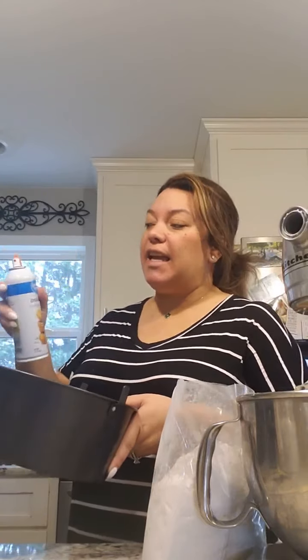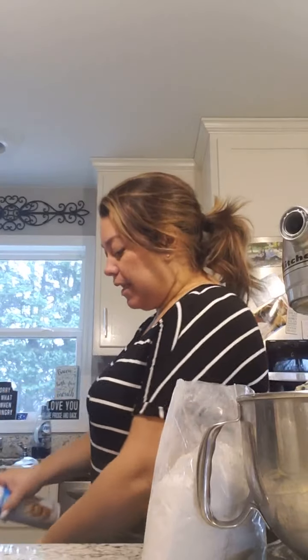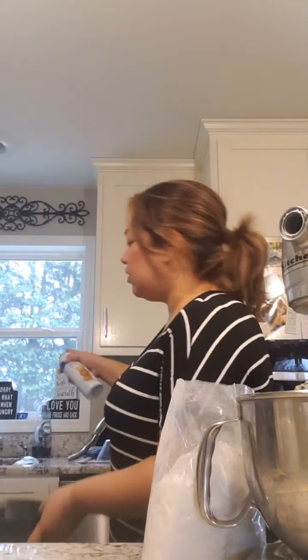So one tip, and ignore my sink because it's full of dishes. A good tip when you're spraying your pans is to do it over the sink, because anything extra that falls out a lot of times falls on people's floors and they slip on it because it's greasy. So a good tip to avoid that, either do it over your trash can, like this, or just do it over the sink.